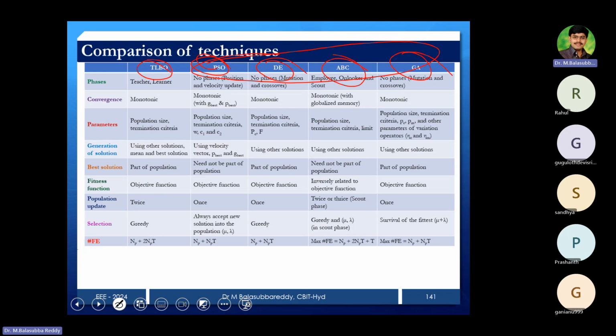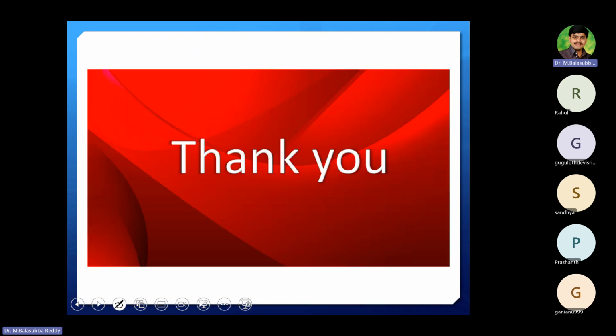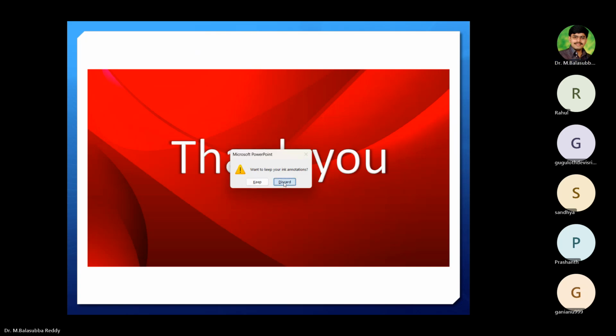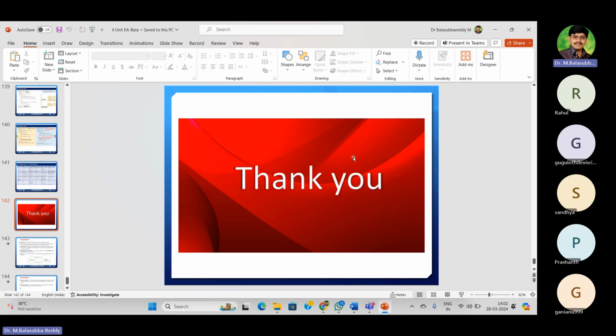Or you can go for machine learning algorithms, where there is a mixture of this and that. The only thing is you have to do the literature survey and get the appropriate reference papers, take that as a base, and extend your work like this. So this is about the second unit. If you have any doubt, you can ask me, and we'll start the third unit in the next class.